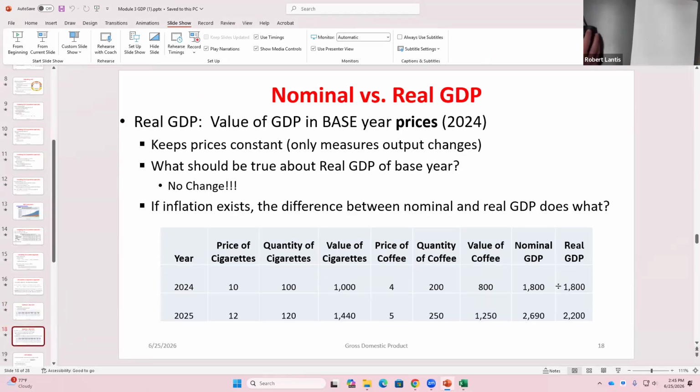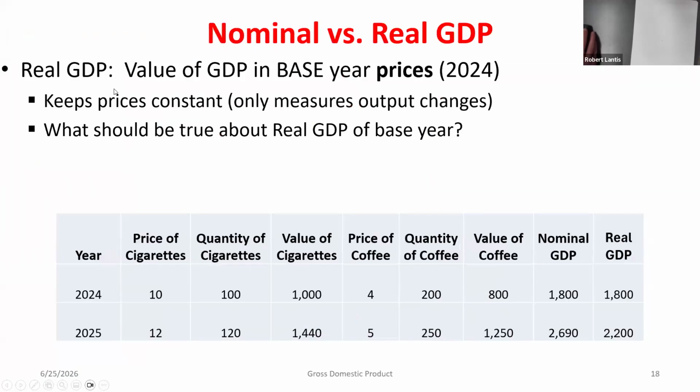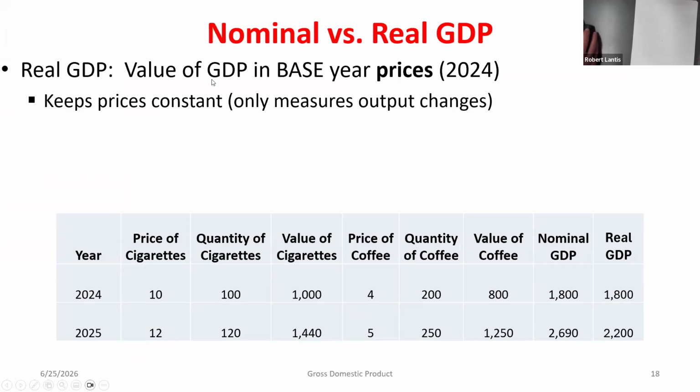We're then going to move to real GDP. So before we go to that Excel file, I guess we'll hit on this. How did we go from nominal to real values in the previous module? We had to have a base year. So when we calculate real GDP, we're going to use the current output, or the output in the year that we're looking at, but multiply that by the base year prices.